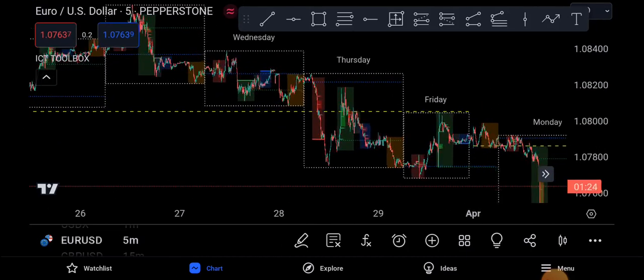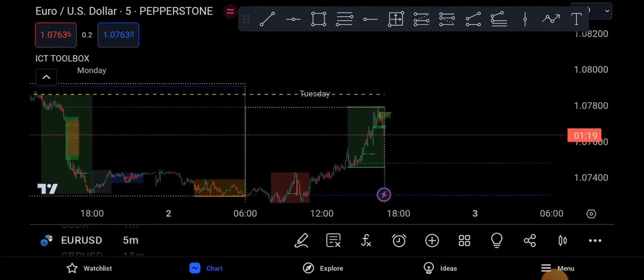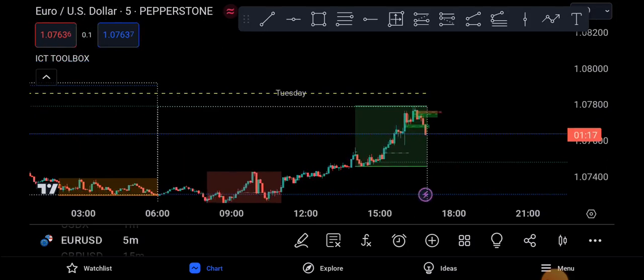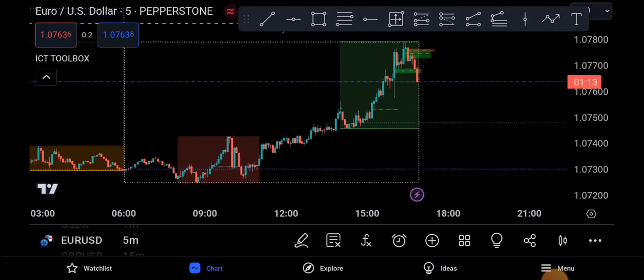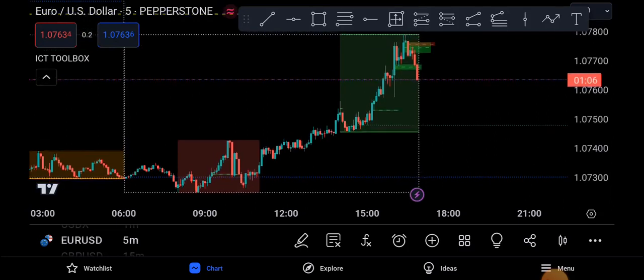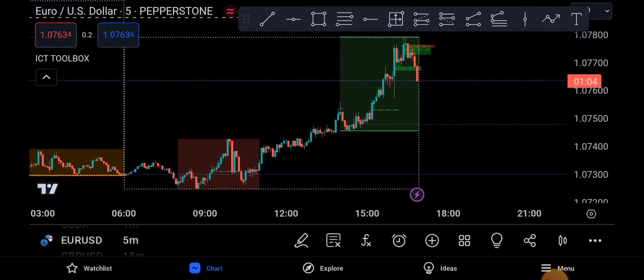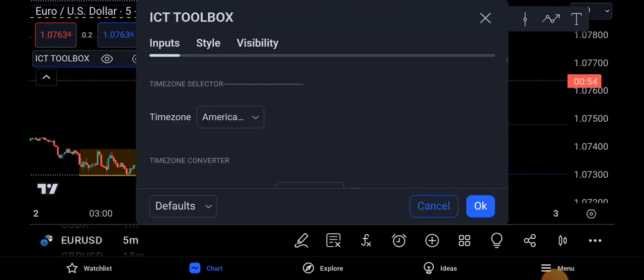I'm on the 5 minute. You can tell, let me go to recent price. It does automatically plot fair value gaps for you. Now I closed this, so the way I like my fair value gaps to be plotted isn't enabled. I like my charts to be slightly dirty on the 1 minute and almost clean on the 5 minute, because then I get to see all the fair value gaps that I need.